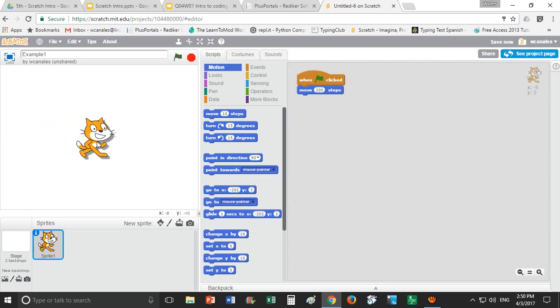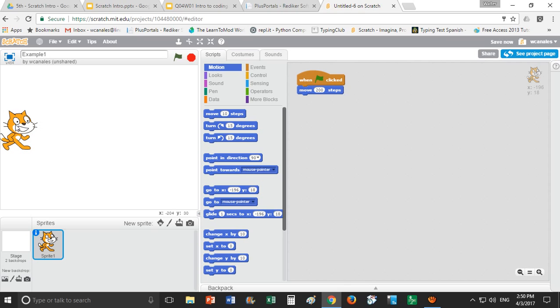So when you move your sprite, those numbers get updated. And this is just like a grid, just like in math when you are graphing. We have positive and negative values for x, and positive and negative values for y.